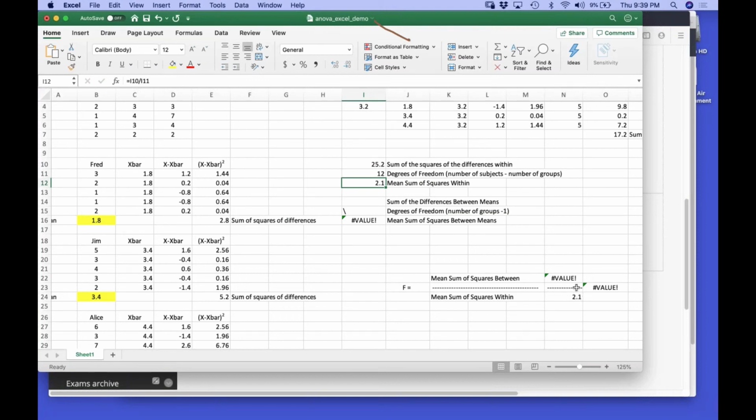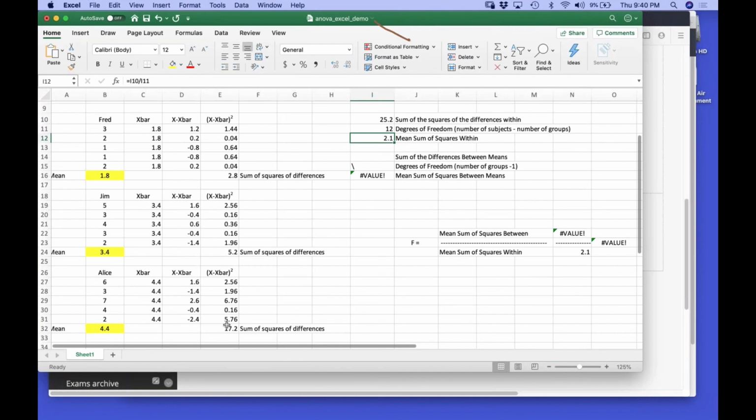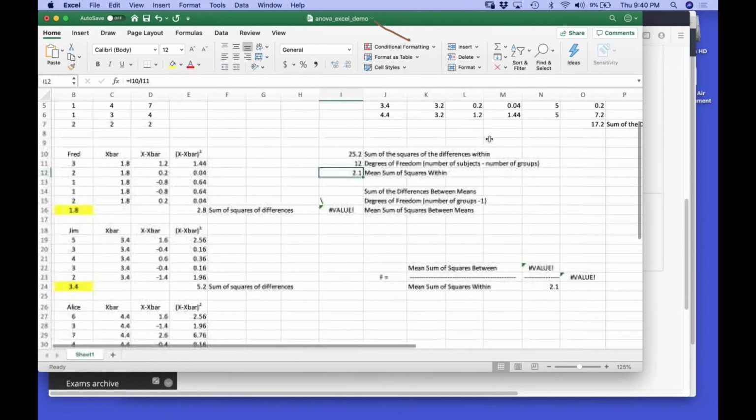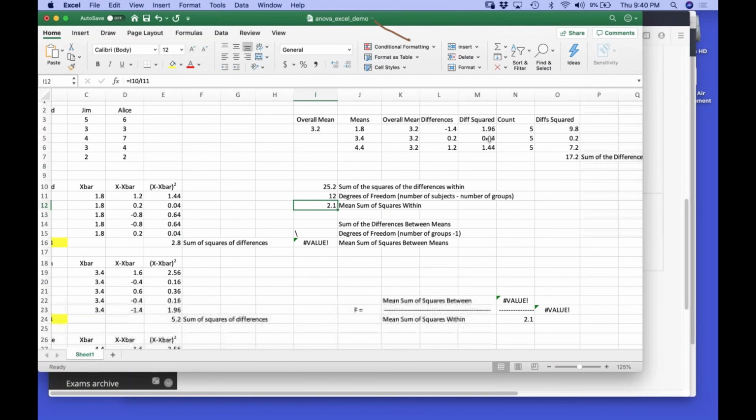And that's the bottom part of this ratio. That's the average sum of squares, the mean sum of squares within the groups, within the individual people in the groups. Okay, and we got that by adding up the sum of squares for this group, this group, and this group, and dividing by what's basically the degrees of freedom. Okay, so now I have to find the degrees of freedom. I have to find the mean sum of squares between the averages of these groups.